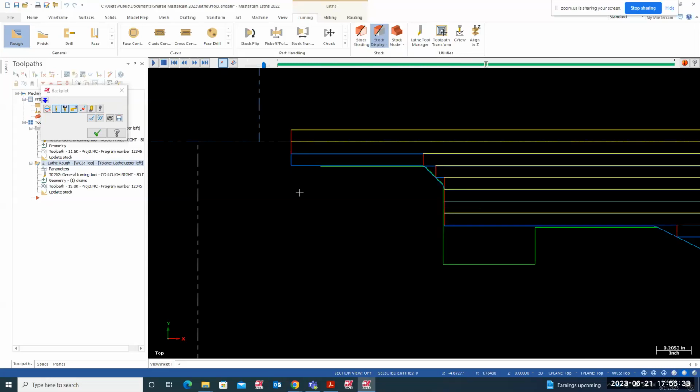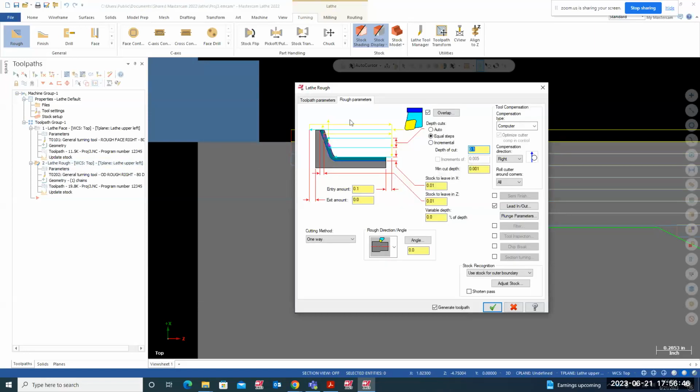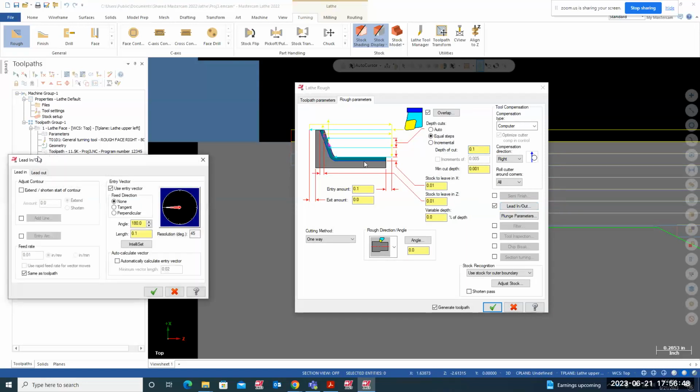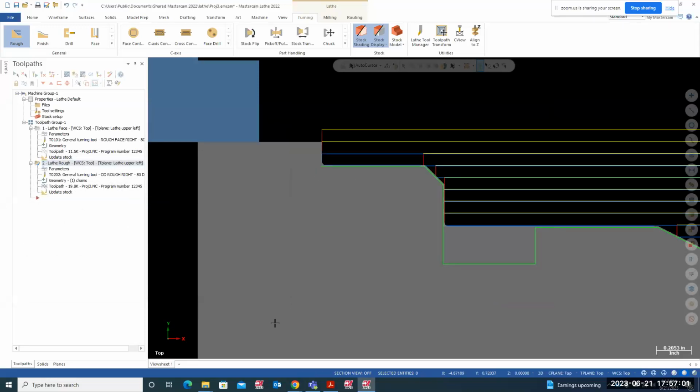So here, there's a couple different ways when you go into extend. I extend that in lead out. This 250,000 right here, if you look under parameters, under lead out, I put 250,000. I extend the tool, the contour. If I uncheck that, then it's going to stop right there at the geometry. Look at that.